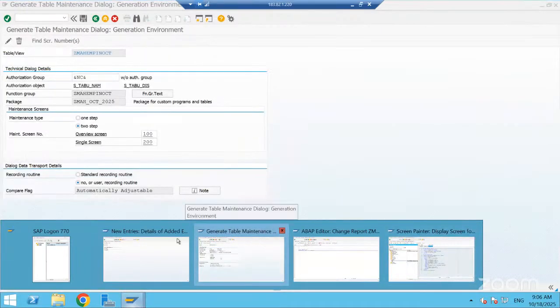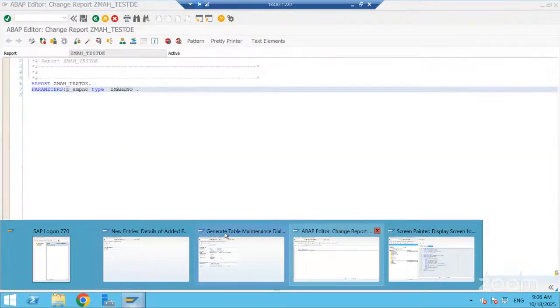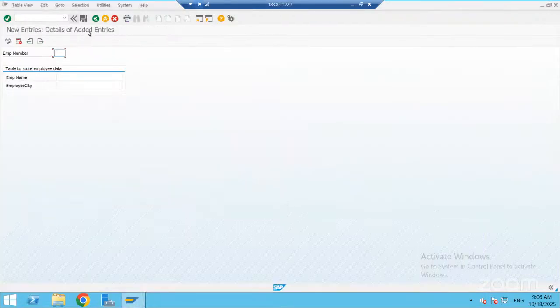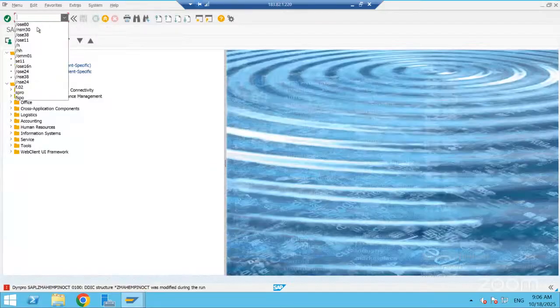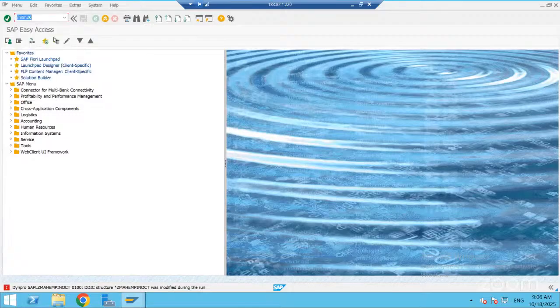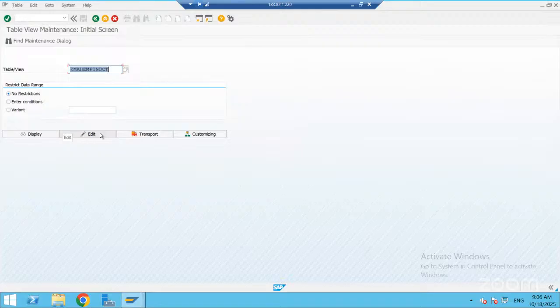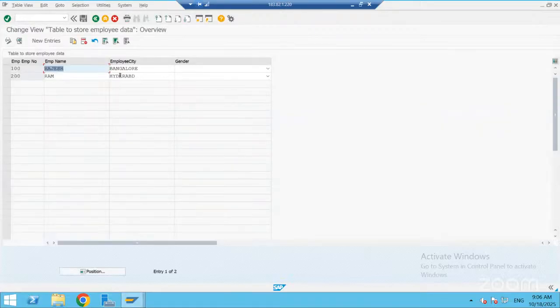Good question. Right now, I am in SM30. Back. Go to SM30 again. Click on edit here. Right now, you see gender has come as a modification option here. You can modify.